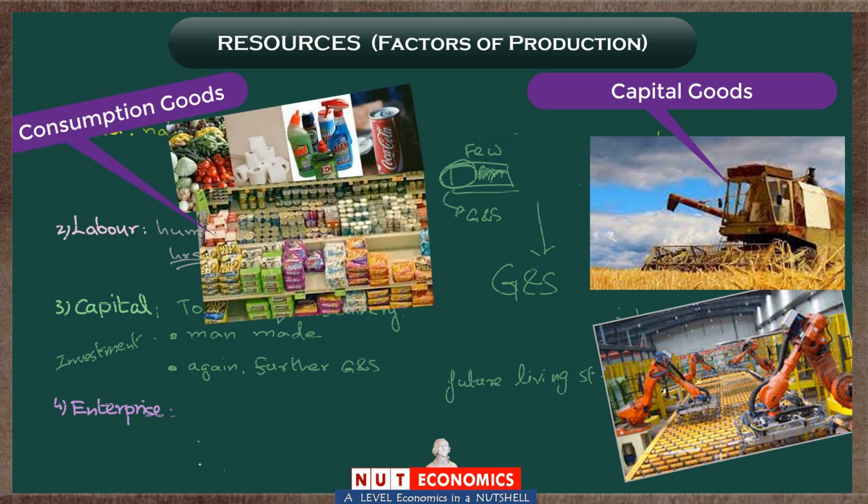So that gives rise to this classic trade-off that we talk of in economics, the trade-off between current and future living standards. And that is important. That is what will show up when we talk about the production possibility curves. We will need to show through this graphical model exactly this trade-off between current and future living standard, revolving around this fact that capital, the resource of capital, is a man-made thing. You can make it, but then you will have to lose your current living standard.